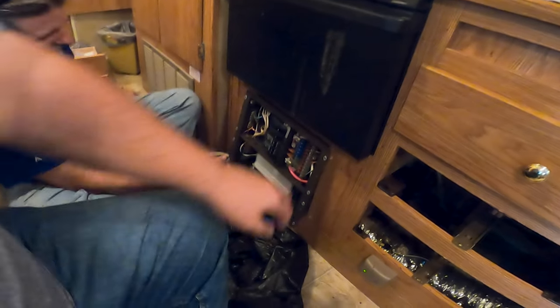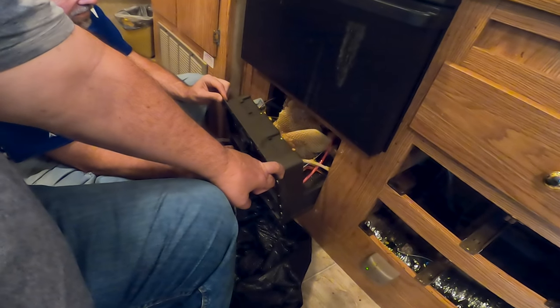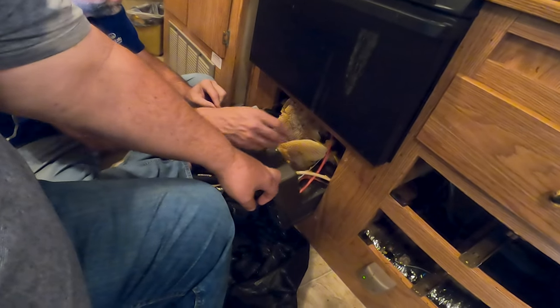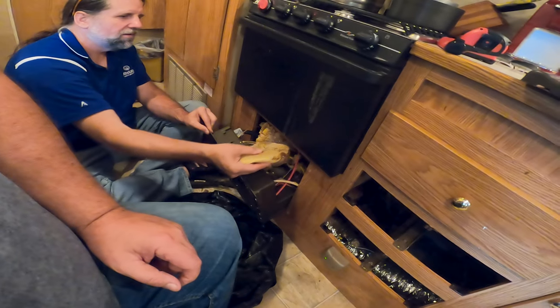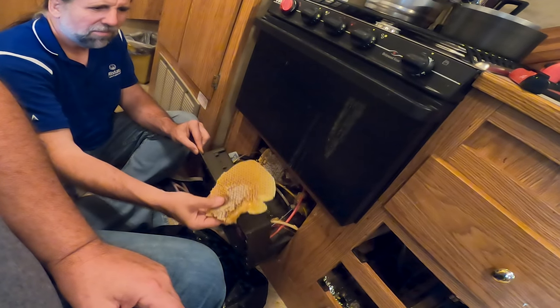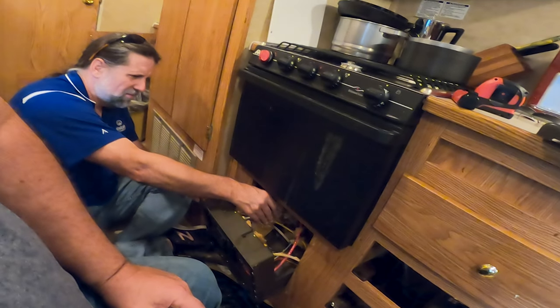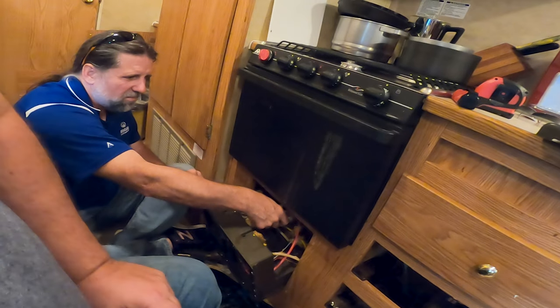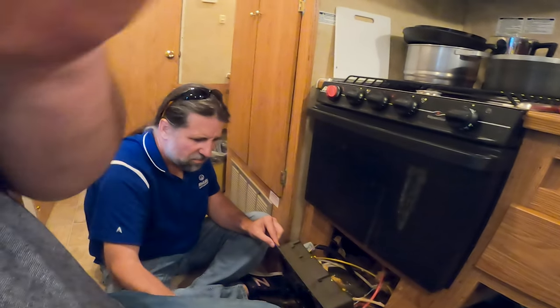Hello. That was exciting. So now we're gonna pull the panel out and see what we got behind it, because I know they're built all in the wires and just in a terrible spot. Pretty. It's funny. Ooh, this is a beetle. Yeah, I've killed quite a few. This is the first camper that I've seen that the electrical comes in under the stove. I'm sure there's plenty of them like it, but I've never done one myself.